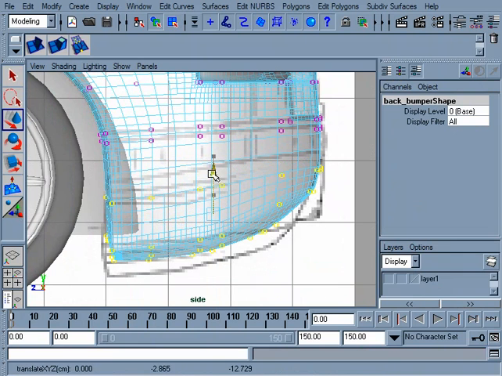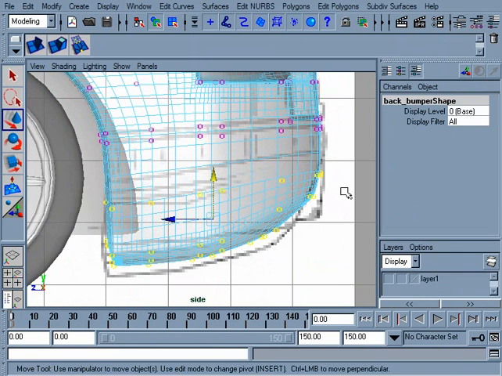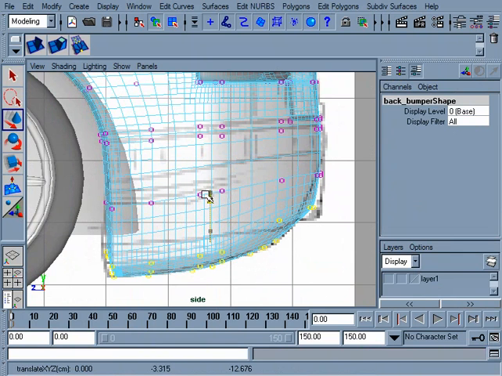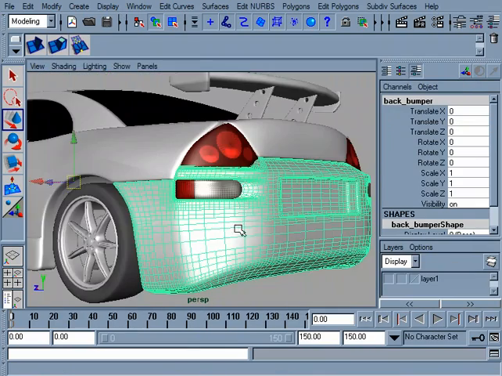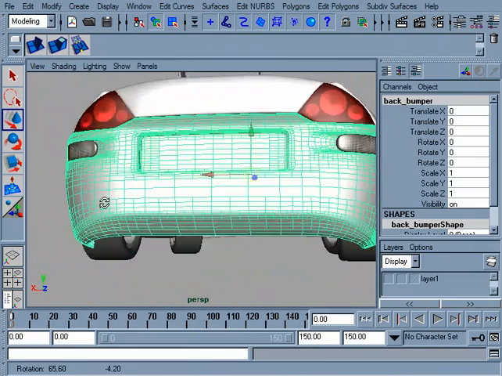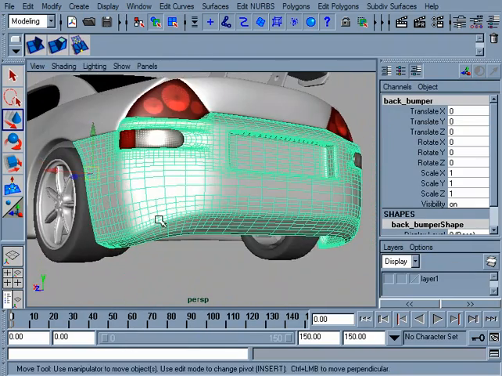Okay, just start to pull these down. And once I've pulled those down, I'm going to go ahead and just deselect this top row and continue pulling these down. And you might need to pull a few of these vertices back. Okay. So now we have the bumper extended a little further down.